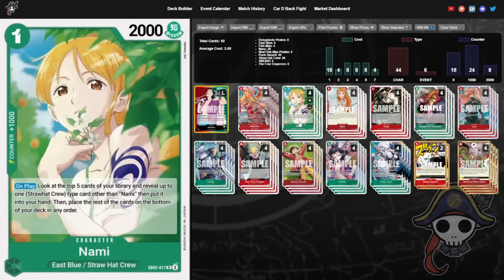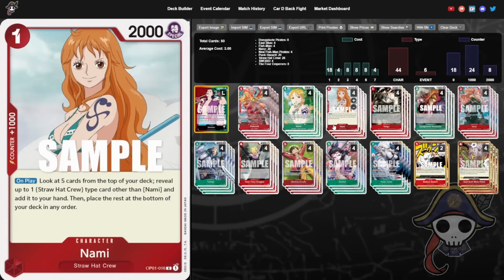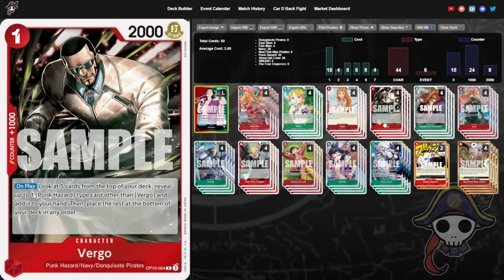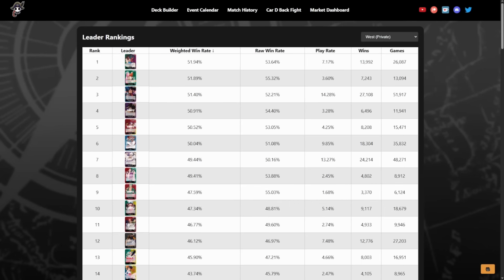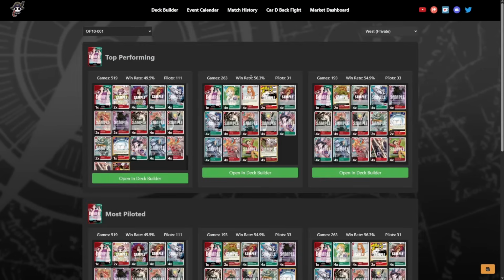Runs 8 Straw Hat Searchers instead of Navy Searchers. Oh, it still runs the Navy Searchers with Virgo. Well, runs like, what is this, 16 Searchers in the deck? Really interesting deck list. I might have to give this a try because it's doing pretty well.